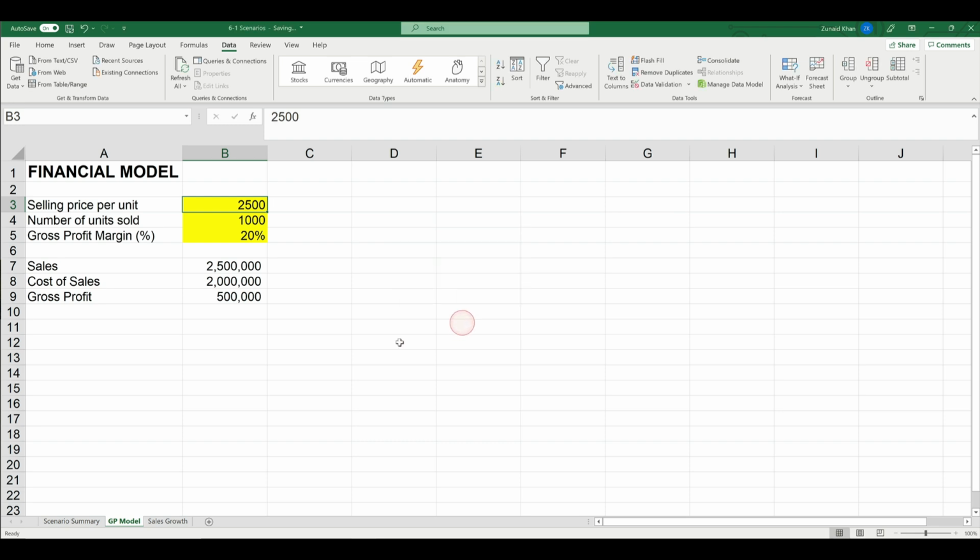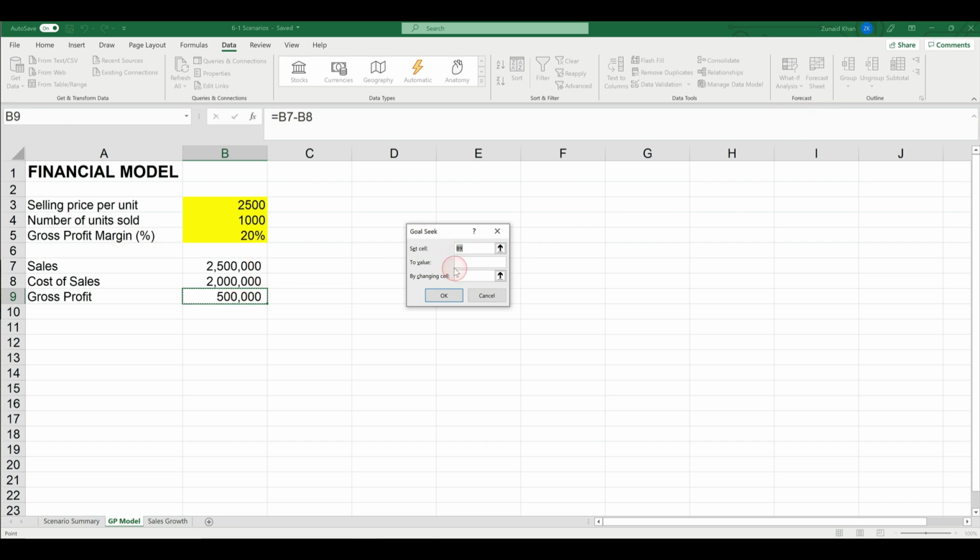So let's say, now it doesn't only have to be the selling price, right? Let's assume I wanted to get to 400,000 Rand a year. I was targeting 400,000, but I actually only wanted to change the gross profit margin, right? And again, the same principle would apply. I would go to the goal seek, I want to set this B9 to 400,000, and I want Excel to work out what the gross profit margin needs to be in order for this gross profit to amount to 400,000. I click on OK. It does the calculation and it's worked out that at a 16% margin, we would get to a 400,000 Rand gross profit.